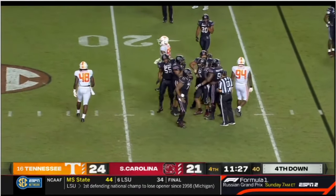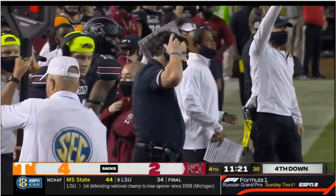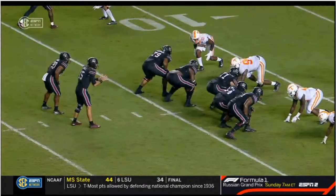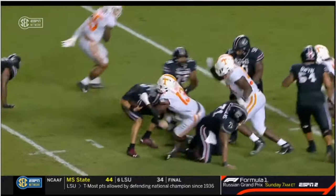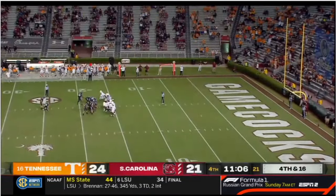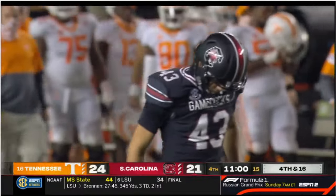DeAndre Johnson in there again. That time more of a coverage sack. Colin Hill knew he can't make a bad decision right here. Don't throw the ball under duress. It's a 3-point game. You see him with his eyes downfield. Doesn't like that first read. Looked like he wanted to hit something to the left side of the formation, if not a swing pass to the back out of the backfield. Eat the football and try to end the possession with a kick.